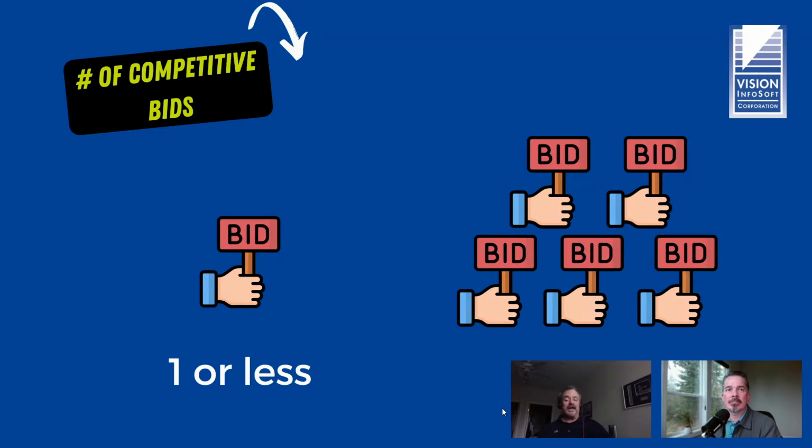And if nothing else, find out after the fact. If you've got a customer that's constantly asking you for bids, and after the bid you find out that they got 10 bids, they're always getting a lot of bids, then it's probably not worth your time. So try to make some assessment of the number of companies you're bidding against. The worst thing you'd want to do is be bidding against nobody and have a really tight bid with little or no profit. So it's part of the whole equation here when you're bidding competitively is to get some idea of how many people you're bidding against.